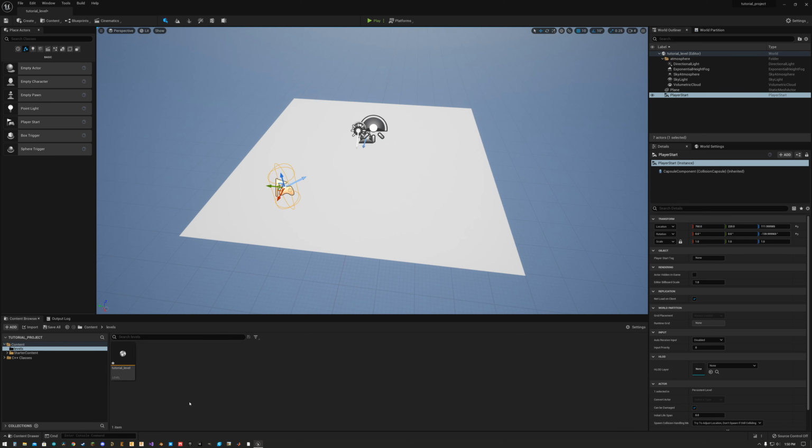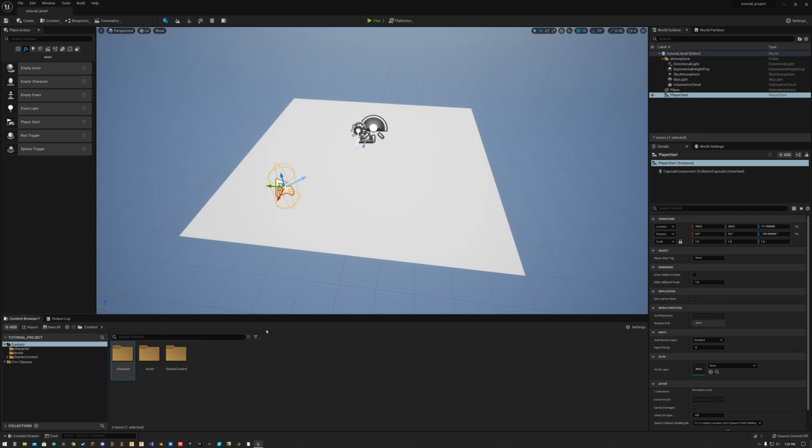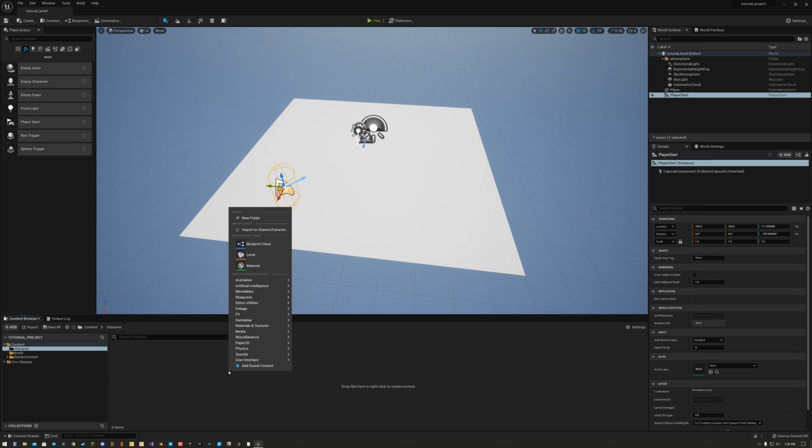At the bottom here in your content browser, on the top, we're going to go back to our root folder, Content. And we're going to make a new folder. So we're going to right click. There's a lot of stuff which we'll talk about later, but at the top there's a new folder icon. We're going to click that, and we're going to name this Character. We're going to go in that folder and right click.